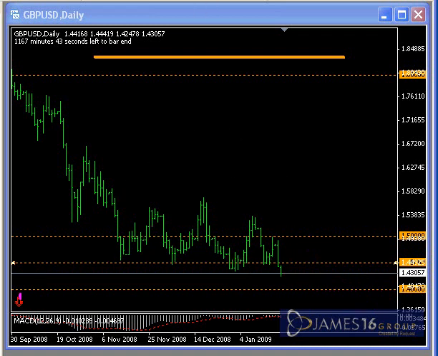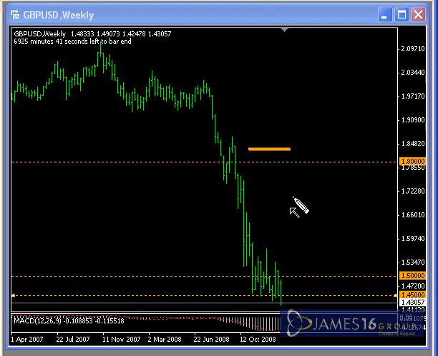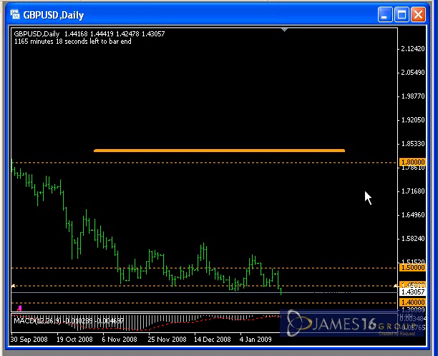And let me just throw up the weekly here. Yeah, again on the weekly here, we're in a little bit of consolidation mode, but there's no real setup. Maybe some of you got in on this pin bar here, which was in a lot of traffic, and you squeaked out a little profit in this area, these lows. But other than that, personally, I wouldn't be putting on a trade right now. But definitely an interesting pair to watch, especially with the oversold conditions.